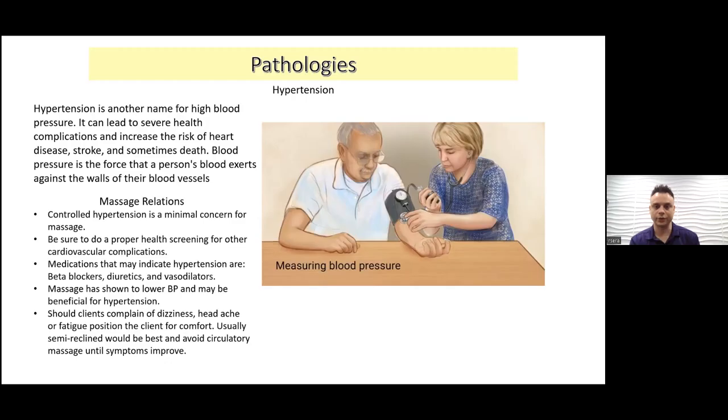Other concerns, might as well mention that since I see it there, with hypertension, it's very easy to get dizzy, especially going from a lying down position to coming up, right? Think like if you've laid on the floor for a good while and all of a sudden you shoot up real fast, you're like, whoa. Well, imagine if you already had high blood pressure, which just by its nature could make you dizzy. Same thing. So always make sure that your client gets off your table nice and slow to avoid getting dizzy and falling over.